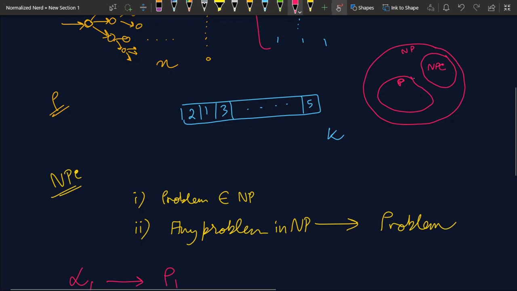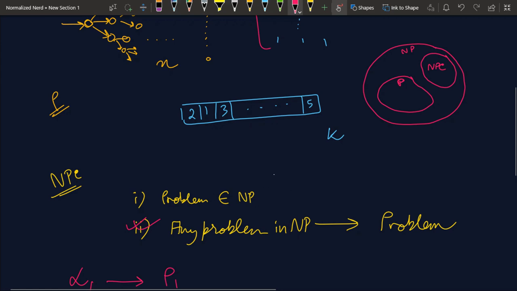Now there is another kind of problem which is known as NP hard problem. Well, the definitions of NP hard and NP complete are really the same, but with one single catch. In NP hard problem, we only consider this second point. If we can show that every problem in NP can be reduced to our new problem, then we say it is NP hard. Okay, we don't even need to check the first condition, so we don't care whether or not our problem belongs to the class NP. If it follows this condition, then it belongs to NP hard.